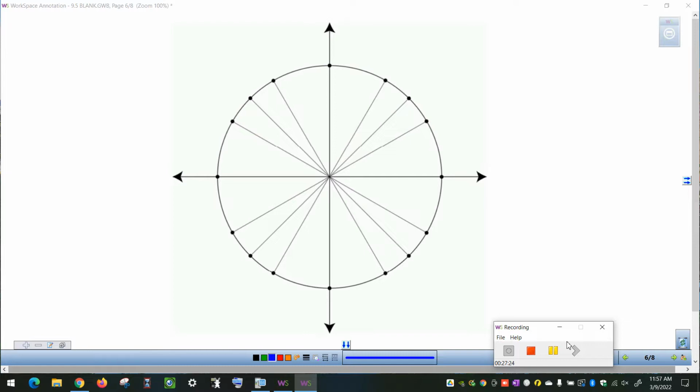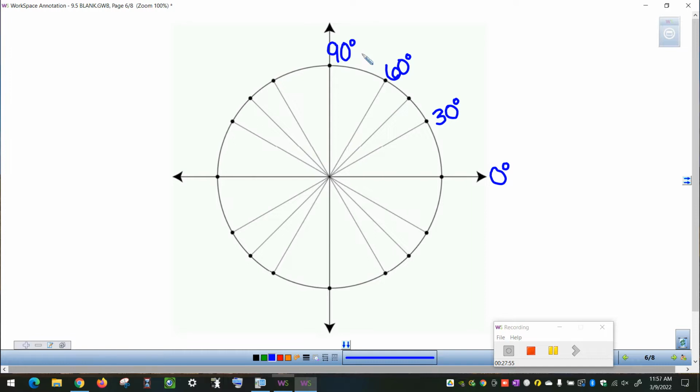Okay, so on this last circle for today, we do know what a lot of the labels are already, because they're going to match what we did in our spinner game. So at this initial starting position here, I'm going to go ahead and start with a label of 0 degrees. This first stop is the same label that we had before in our spinner, 30 degrees. Skip over a line to get to 60 degrees, and then I'm going to finish up here at the top with 90 degrees. So notice that those ones that we've labeled so far are equally sized sections. They're all jumps of 30 degrees.